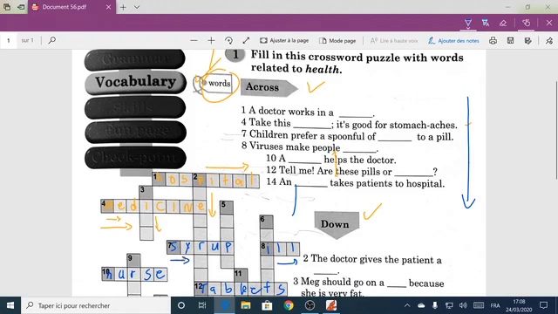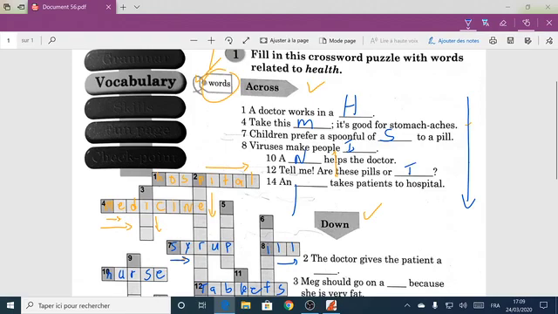The first one is a doctor works in where? In a hospital. Take this medicine. Children prefer a spoonful of syrup. And then viruses make people ill. And then we have helps the doctor, that's the nurse. And then, are these pills or tablets? So we write T here.